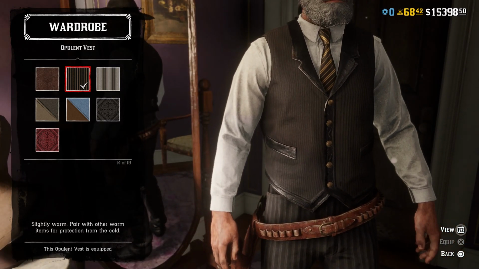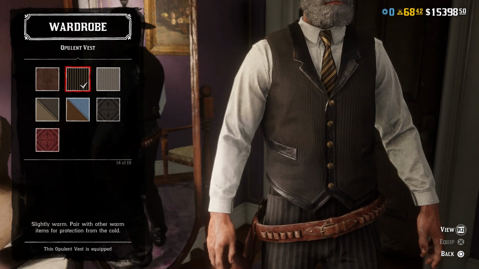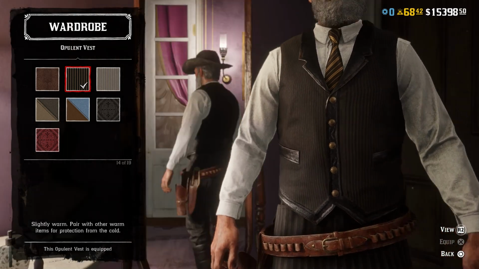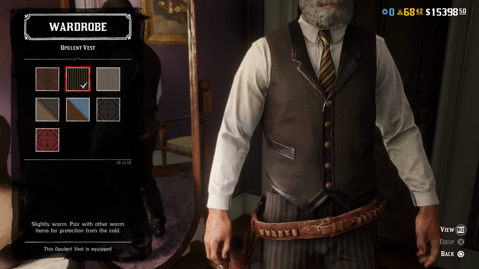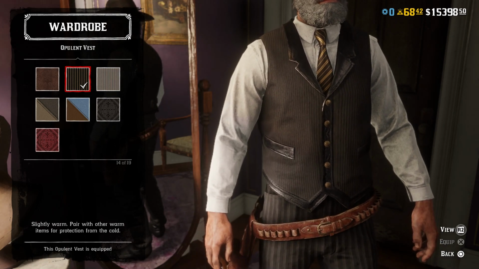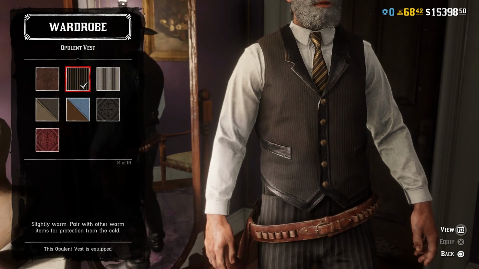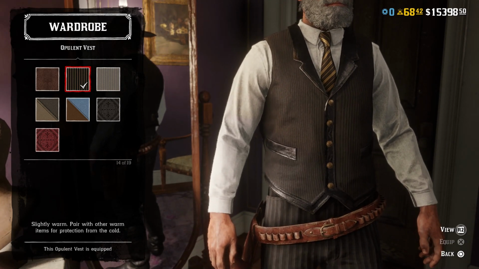Obviously, the leather trim around it is not right, but it looks the most like the vest he wears in the show, and out of all the options in the game, I think it looks the best with this outfit. So that's why I went with this vest. You could probably use the black striped traditional vest. It would work passably well, or a black paisley vest would also probably work, but I think this one is the best option if you don't mind spending a gold bar or two.